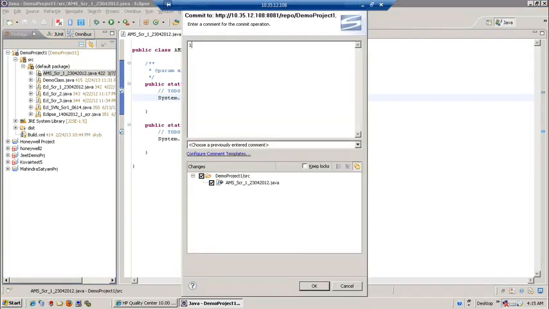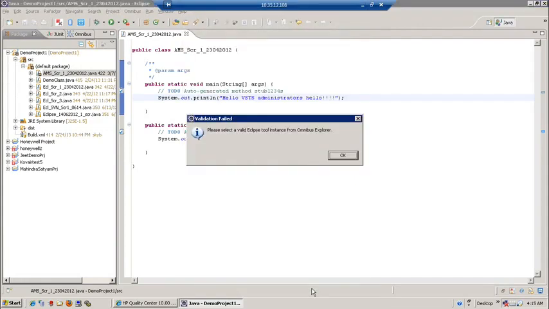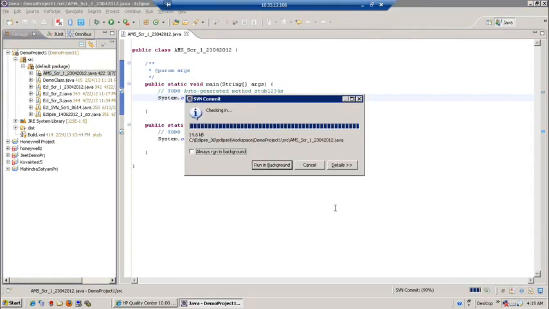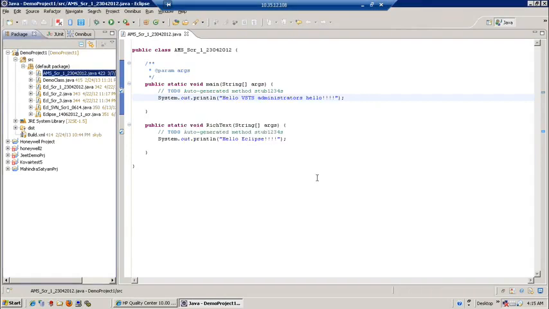So the task ID, which we have seen from RTC, I can provide that particular RTC task ID over here to create an automated link to the change set, and the change set file that has been automatically created due to the check-in of the file from Eclipse.